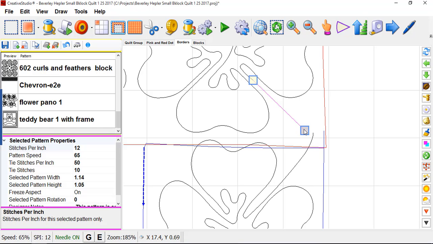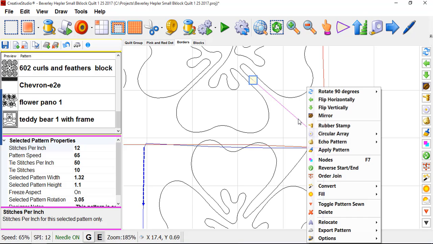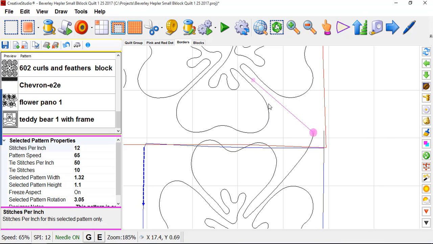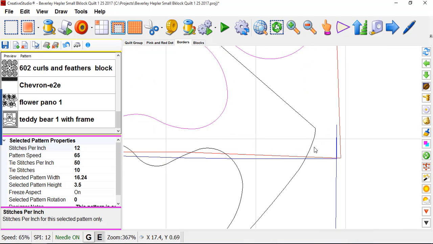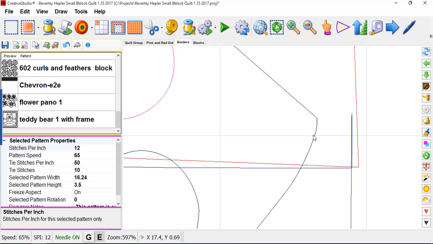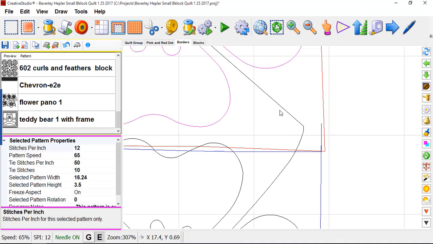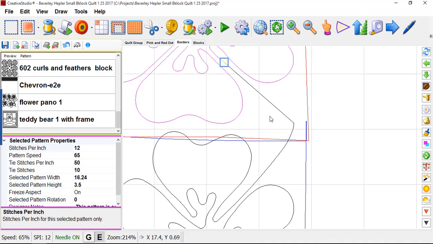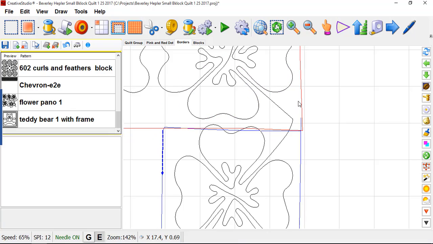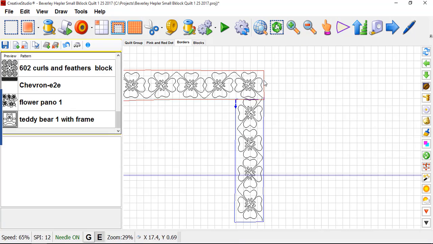I'll just use the end anchors and end snap and put that together. Then I'm going to get nodes, and I'll maybe want to reshape this a little bit, but there's not any nodes there I can work with. Okay, I can probably work with this a little bit, and I'll change that to where it works a little bit better, because I don't really like that well. But for the time being, that's all I'll need to do.